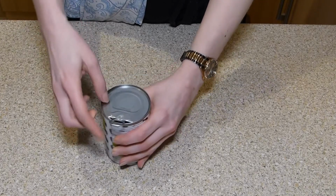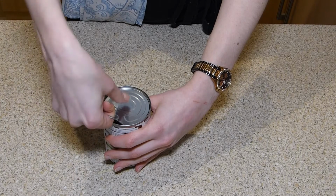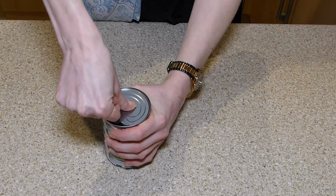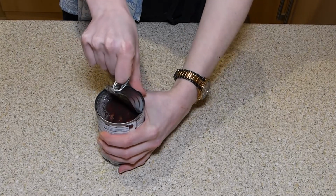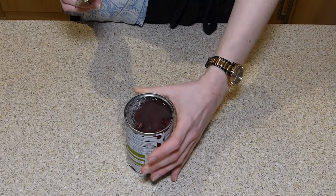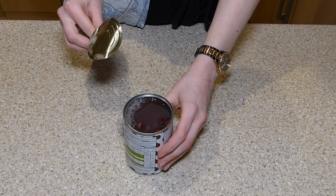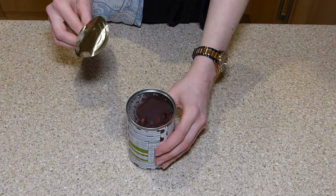Push back. Get your index finger, the meaty part of your index finger, through the loop. Thumb goes into the middle, hold onto the can and just pull backwards like so. Then move your thumb to the back of the can and continue that pulling action. You might just need to give it a little wiggle, there we go, to get it free, just making sure you're going to hold onto it and stop everything from flying forwards. So grab yourself a sieve and drain the liquid into the sink through your sieve.